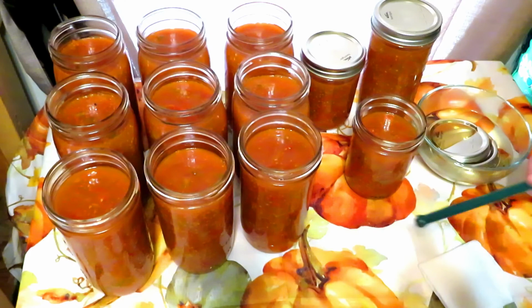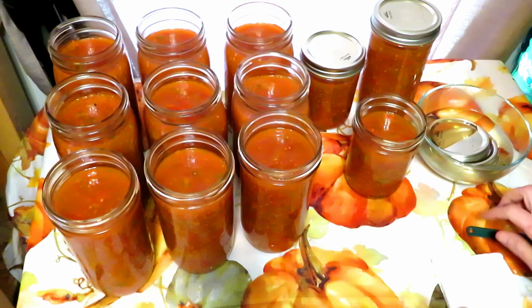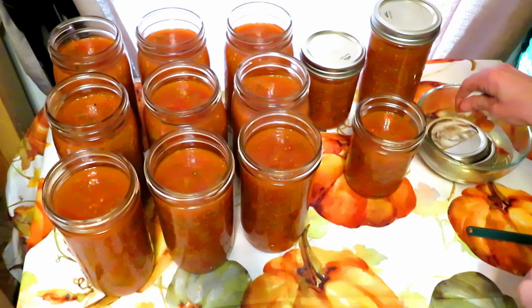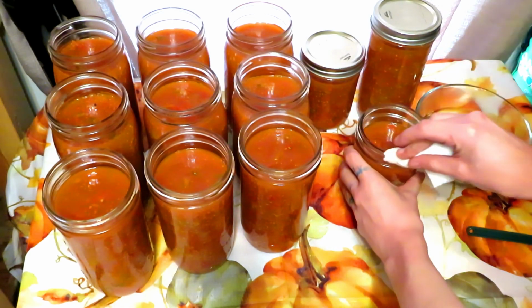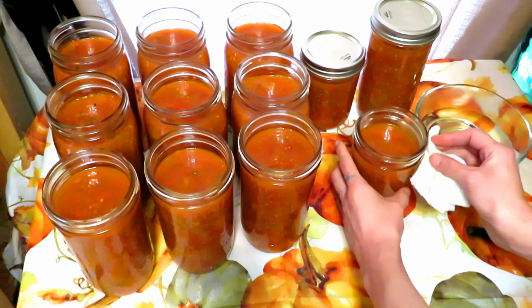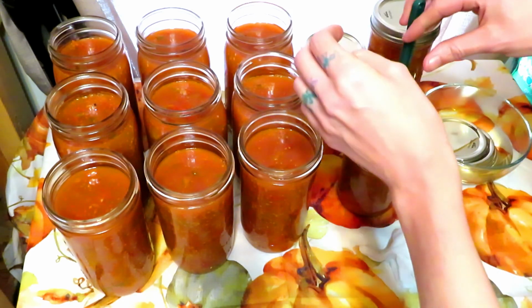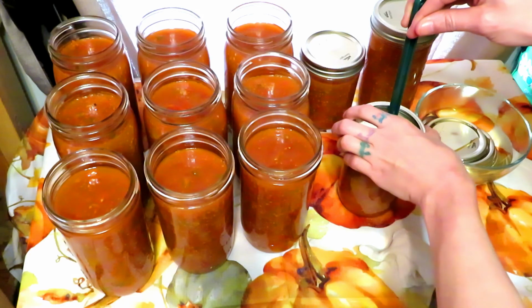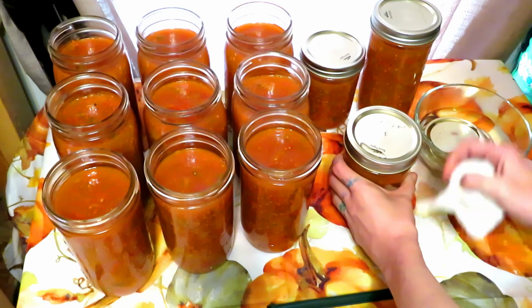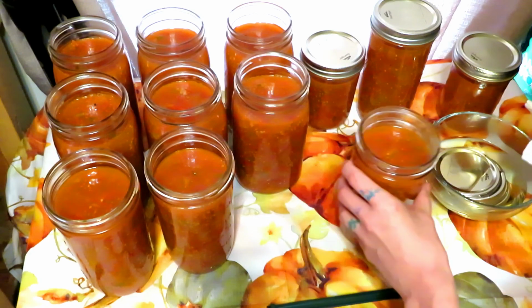And there we have it, you guys. I got 6 quarts, 4 1.5, and 2 pints. So, this is apple cider vinegar with warm water, and I clean the rim and the threads. Boom. And I'm just going to do that to all the rest of these.